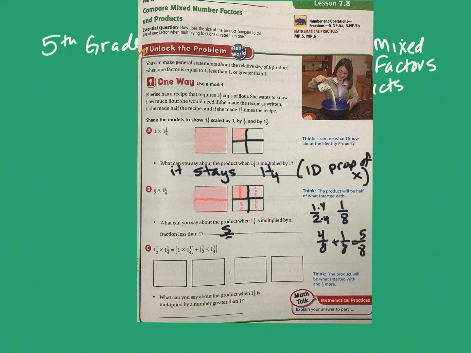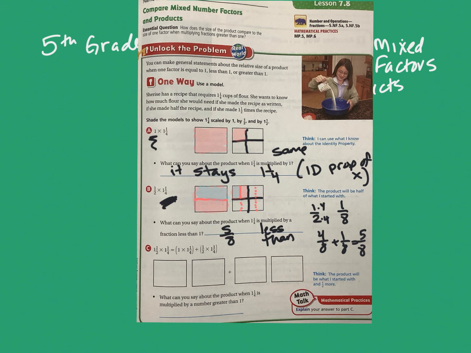And just visually, you can see that this fraction means that it's less than 1. This was one whole, and now we've got just this piece. Let me highlight so that our brains can see it. Just this piece, and then this little piece added to it. So it's not even 1. So half of 1 1/4, or any fraction of the 1 1/4, is going to be less than the factor that we started with. So this one stayed the same when it was multiplied by 1. This one made the number that we were multiplying smaller.